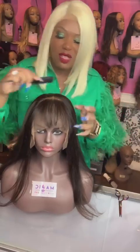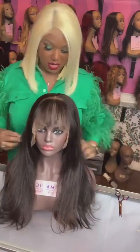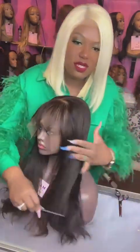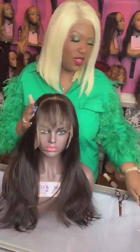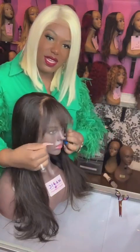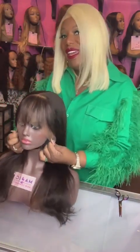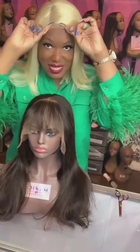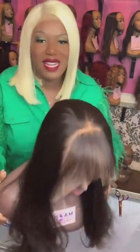Ladies and gentlemen, shop with us here at Magic Hair Company if you want the best. This is a 16-inch frontal lace wig — I just cut beautiful bangs into her. I can make these bangs any shape, size, and style that you want, whether thicker or longer. I'm about to cut bangs into three more wigs. The blonde wig I have on now is one of our new wigs just put in stock — if you're looking for a blonde bob with no root, we got you here.